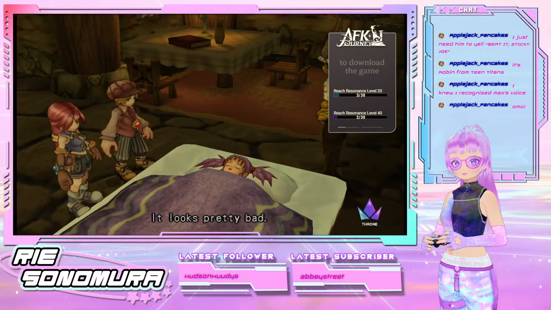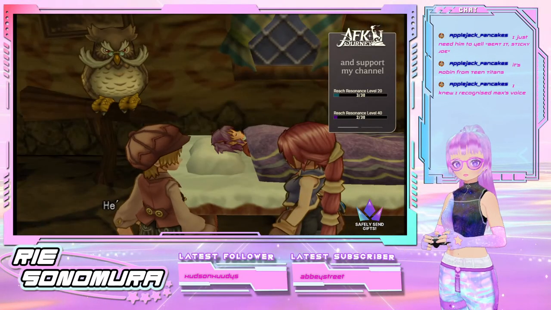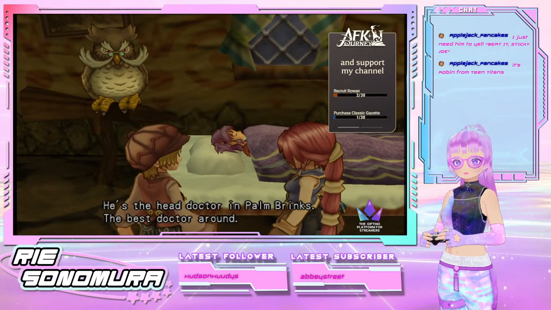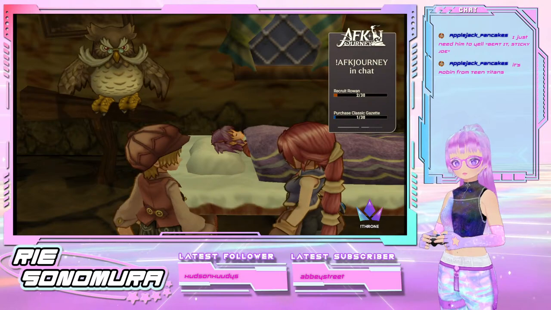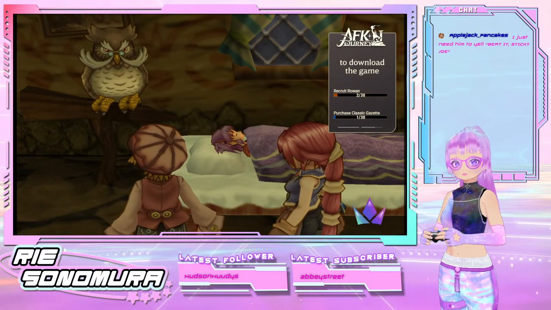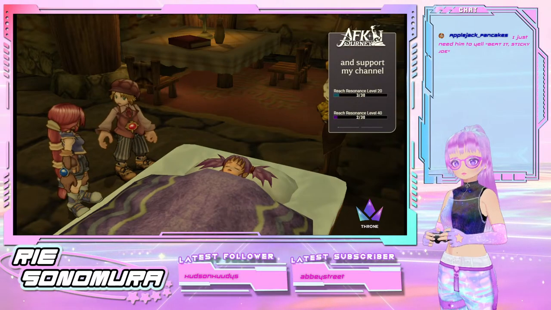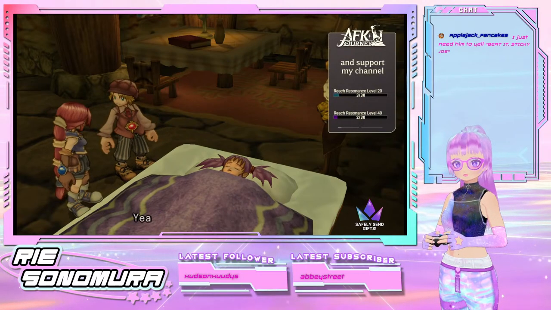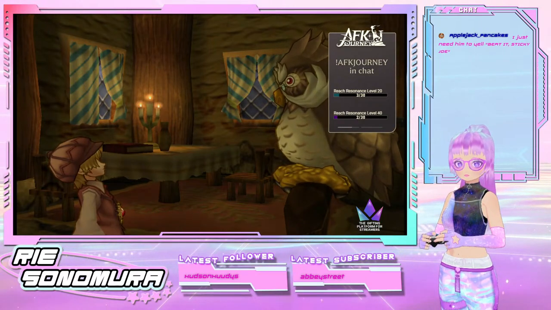It looks pretty bad. We need a house call from Dr. Dell. Dr. Dell? He's the head doctor in Palm Brinks, the best doctor. But he looks like a duck, so don't be too surprised. You know a doctor? Yep. It looks like Lynn can't be moved, so we'll... Monica, let's get back to Palm. Yeah, I guess we'd better. Please do. Right.